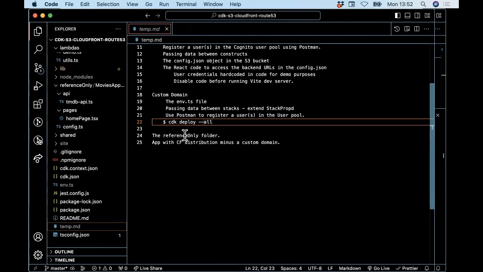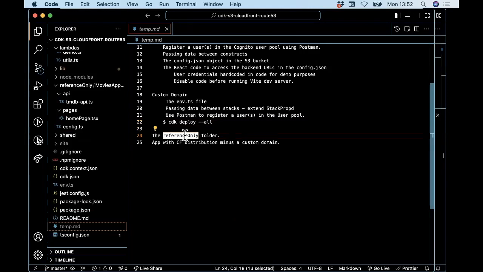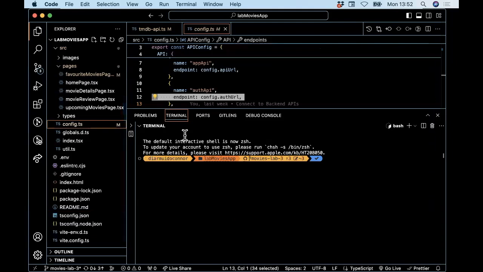I've tried to highlight the reference-only folder and what its purpose is. When you're working on this assignment and you get to the stage where you want to do the integration, admittedly it's going to be a little bit clumsy. Let's say this is your React app that you're doing some development on. You have to build a production or static version of your React app using the npm run build command that we saw the last day.